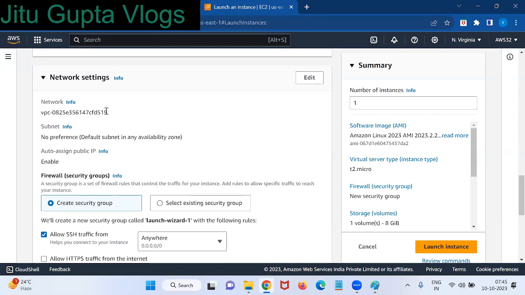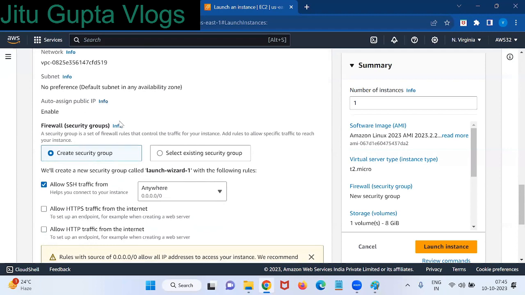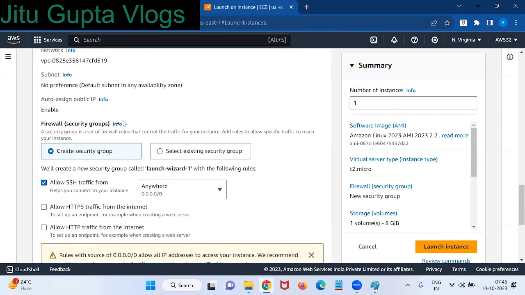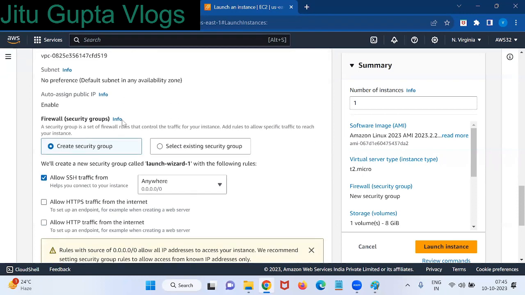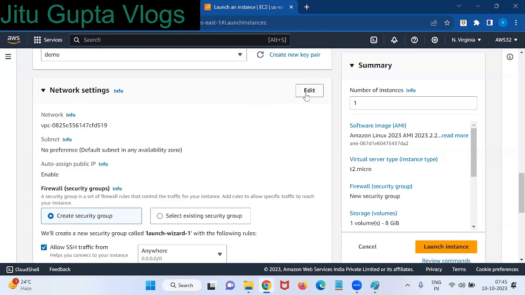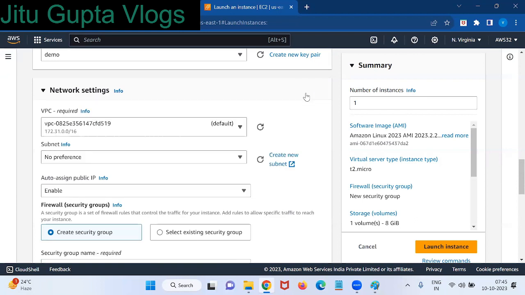To host an EC2 instance, we need a VPC, subnet, everything, right? If I go with this existing setting, what happens here? The instance is always going to be created in the 1C availability zone. To change that availability zone, what I'm going to do here is edit this option. Edit. You can see here, subnet.